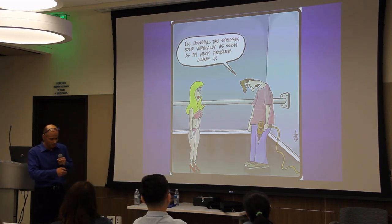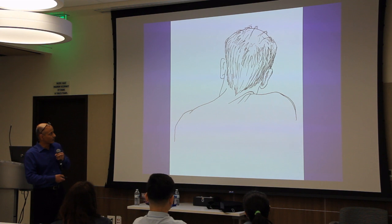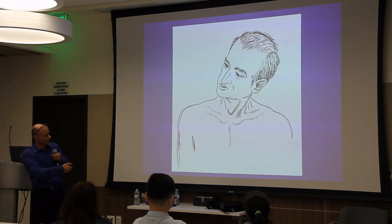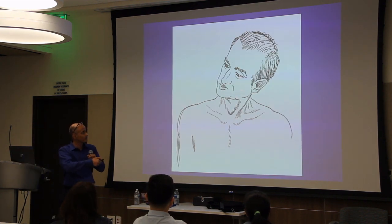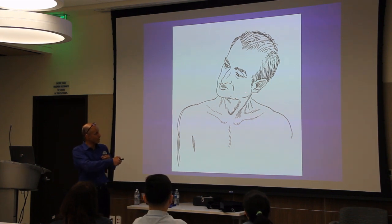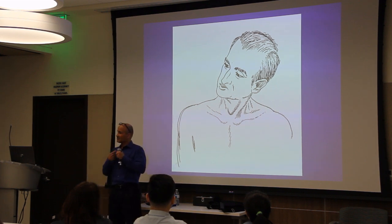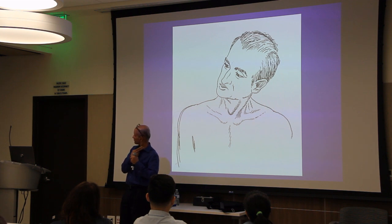But it does bring us back to torticollis and how it helps torticollis. Torticollis is here exemplified by this dashing fellow right here, who is showing us that in this particular case, one muscle is bulging out and causing the head to twist and tilt. This is the most commonly injected muscle for torticollis. It's called the sternocleidomastoid muscle.